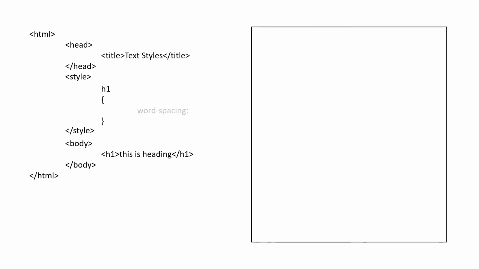And the next one is word spacing. This property is used to add or subtract the space between the words of a sentence. So the possible values will be normal or a number specifying the space. So the units for this will be pixels, centimeters, etc. as before. So let's say word spacing is 10 pixels. And if you see the output, I got 10 pixel space between every word.